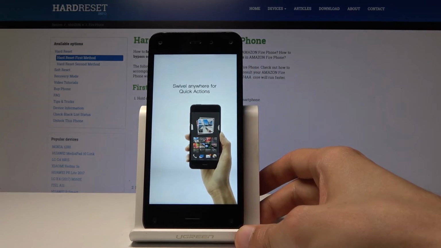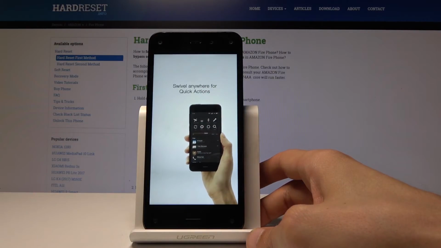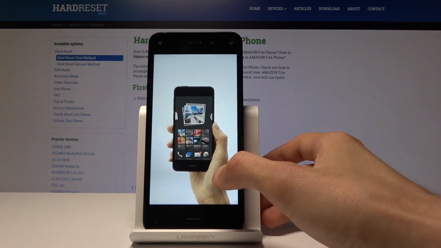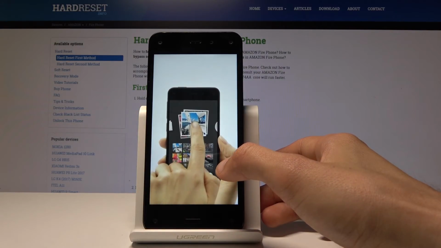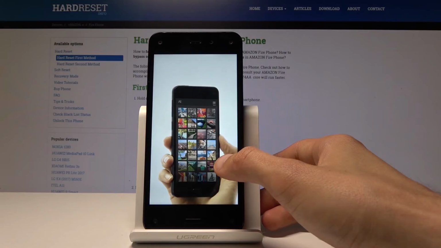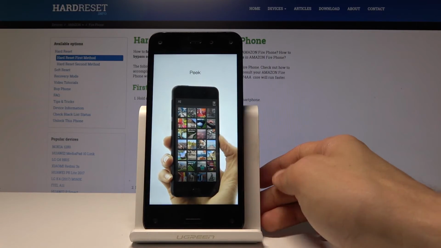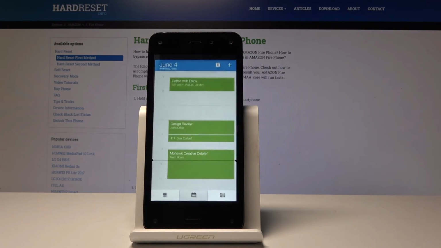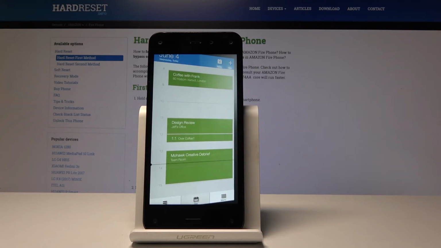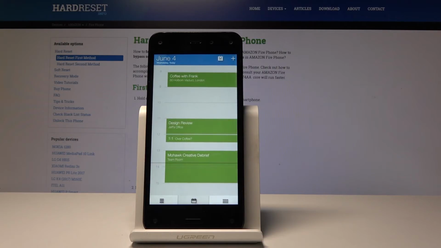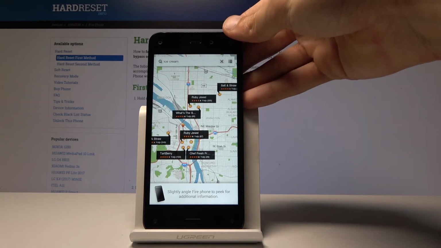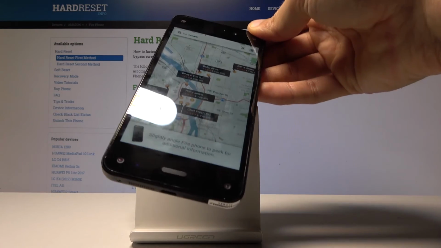To access your notifications and quick actions, just swivel your wrist. Most Fire screens hold more information than meets the eye. To see it, angle Fire slightly. We call this peek. Here in photos, you can use peek to see when they were taken. And peek's an easy way to identify all the icons on your screen. Try it yourself in maps. Angle Fire slightly and use peek to reveal ratings and reviews for nearby restaurants.